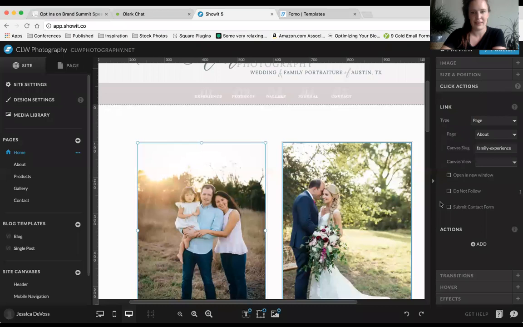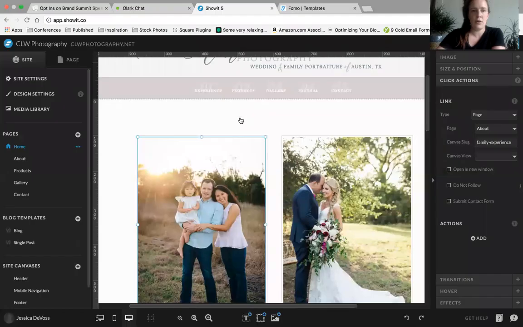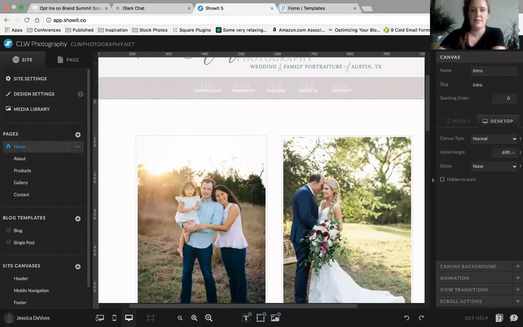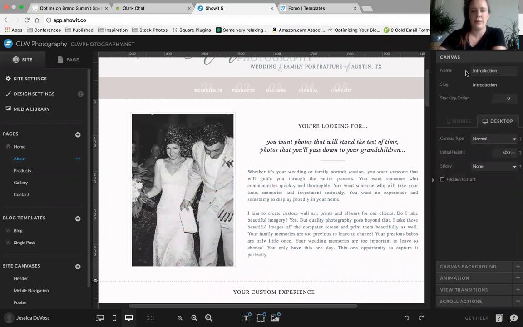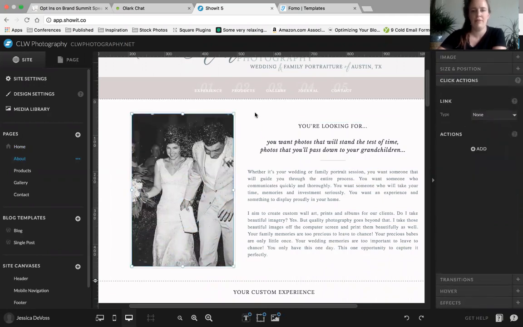Okay, so this next one is the one that we are actually going to talk about: individual aspects of each canvas, the different images, text, that kind of stuff. So here we go. All right, let's go back into full screen. Now that we've done this page view where you have all of this page information, and this canvas view where we've done the canvas information, now we're going to talk about the individual parts of each canvas.